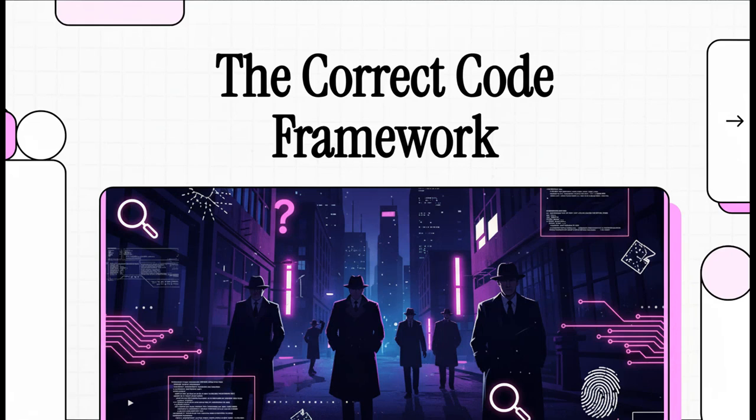You know, every software problem is really just a case waiting to be solved. There are clues, there are constraints, and if you're smart about it, there's a single correct solution that you can find through pure logic. But what do most of us do? We just start guessing, right? Well, today, we're going to step into the mind of a different kind of programmer, a detective, who actually proves their case before ever writing a single line of code. So let's open the case file.